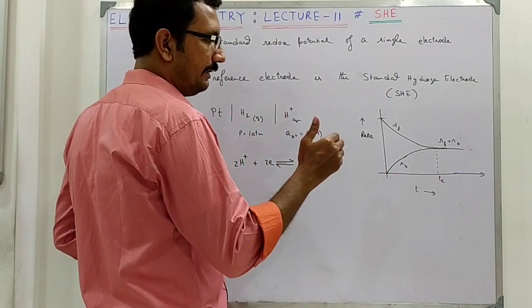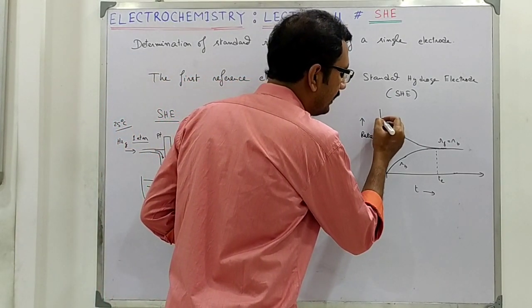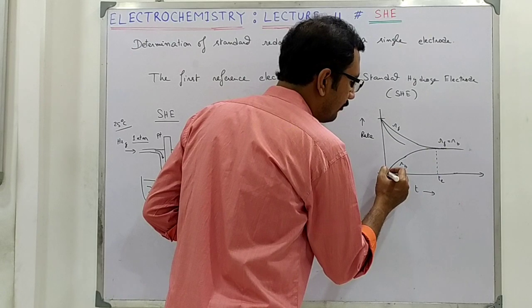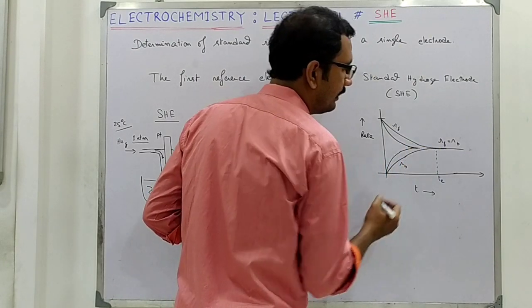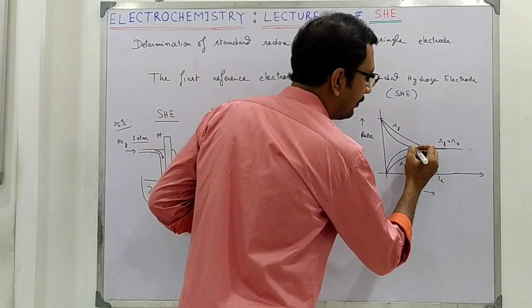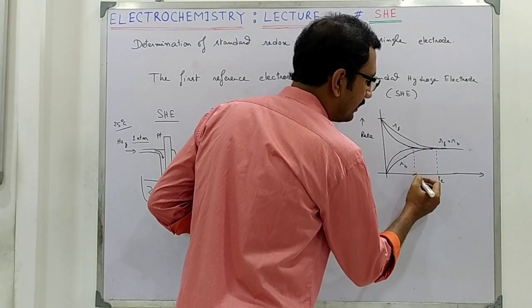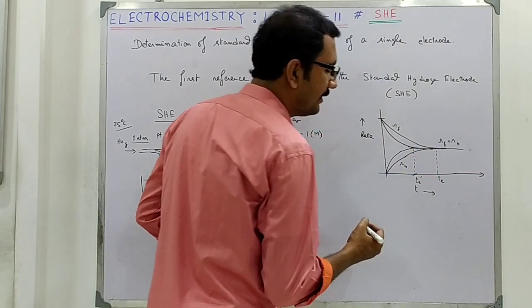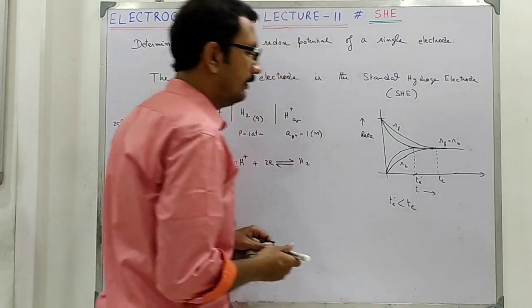Now, what will happen if both the rates increase? If both rates increase, then it will fall rapidly, and it will also grow rapidly. So, then they will meet each other at an earlier time compared to the previous cases. So, equilibrium will be achieved earlier, say T prime. So, T prime is less than Te.